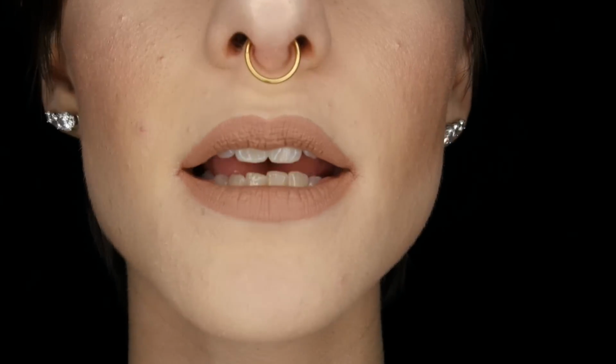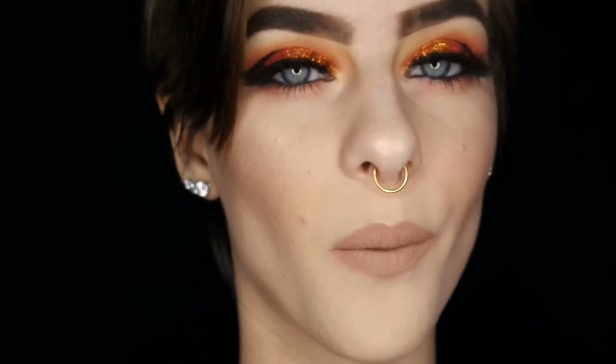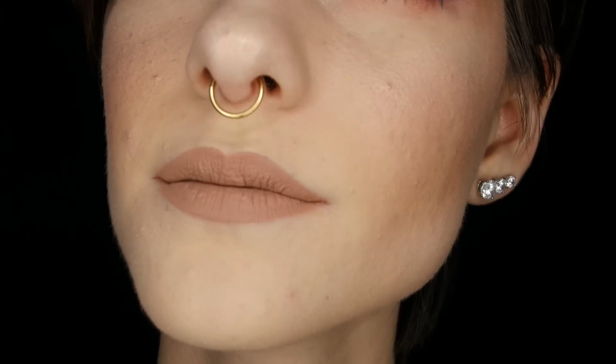This is the second one I bought. Sorry if my foundation gets messed up on my nose, that's really gonna irk my soul. Here is the second one. You can see why I don't like it that much. It hangs way too low in my opinion, not what I wanted. The other one is exactly what I wanted. This one just looks weird.